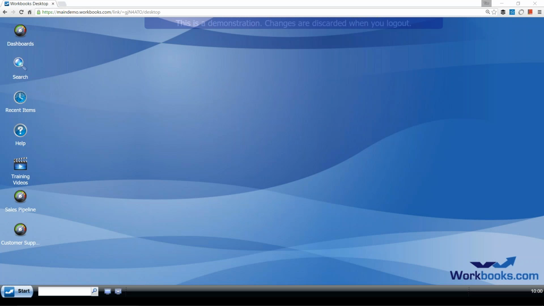Now, this presentation is about half an hour or so in duration, so it's just a basic overview of this capability. And every company uses CRM in different ways. Everyone's got different needs. I wouldn't have enough time this morning to go over all of the extensive capabilities of Workbooks. So after this session, if you want to explore the system in more detail, we'd love to organize more of a one-to-one session with you if we haven't done so already. And we can obviously discuss your specific needs, your specific requirements there.